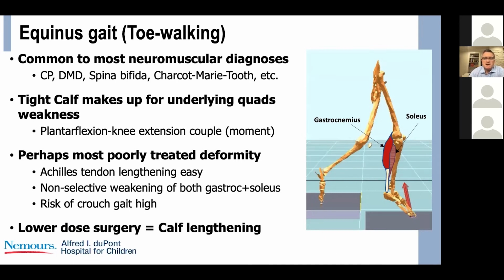Equinus, you'll hear me talk about equinus. Equine is horse. I guess it's like the horse's hoof that's pointing down. But basically, this means your gastrocnemius, your soleus, your calf muscle, which attaches into your heel cord or your Achilles tendon, causes you to be up on your toe. And if you're walking or standing, having that happen to a certain extent can be helpful in that it keeps that ground reaction force, the force of the floor on your foot, in front of the knee, which allows you some stable support at the knee.